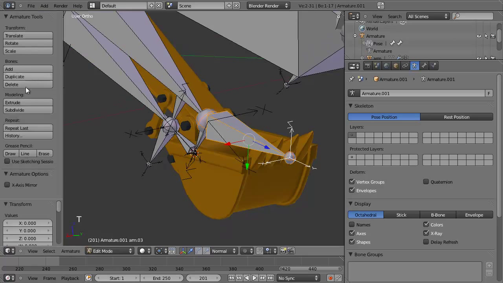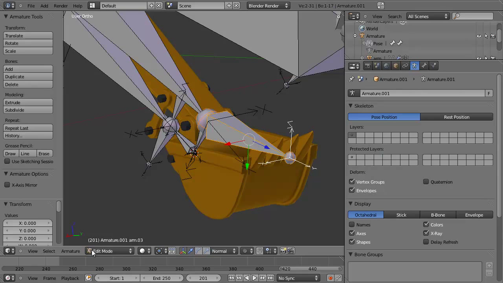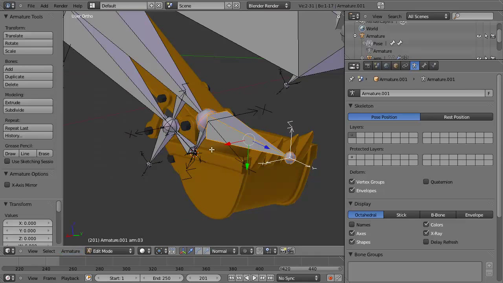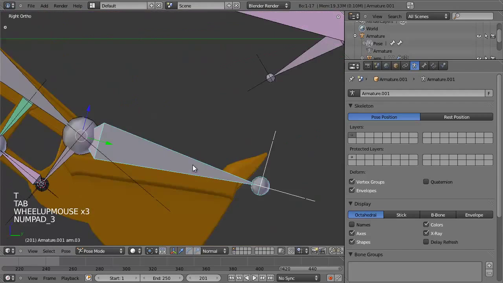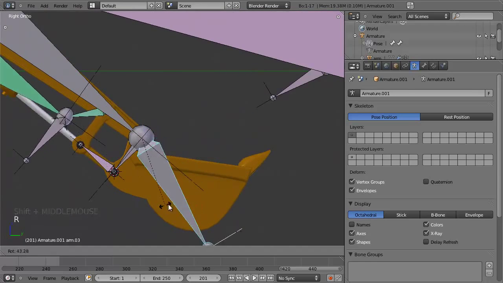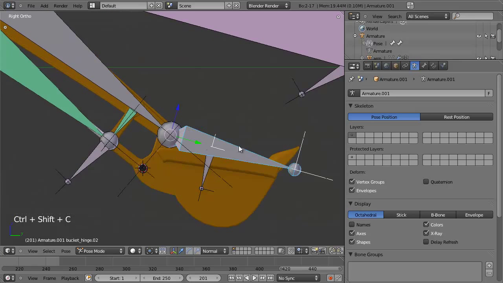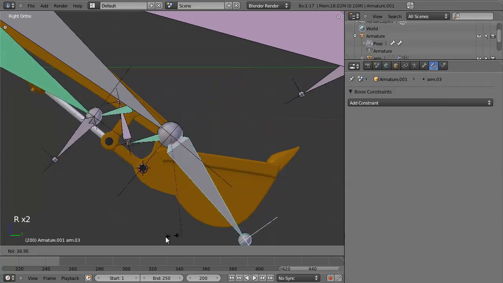You can also find the roll from, well, I guess you can't find it right here. I thought you could. You can find it here if you go to, oh, maybe not, armature. Ah, bone roll, here we go. So you can set the roll to then rotate it around. And this is best done when you have the axes enabled. Leave that. And now if I rotate this, you'll notice that follows very nicely. So I'll go ahead and do the same thing with this one. Select both, Control Shift C, copy rotation, go over to the constraint, set it to local space. And if you hold down Alt and use your scroll wheel, you can scroll right through menu entries. And that then follows very nicely.